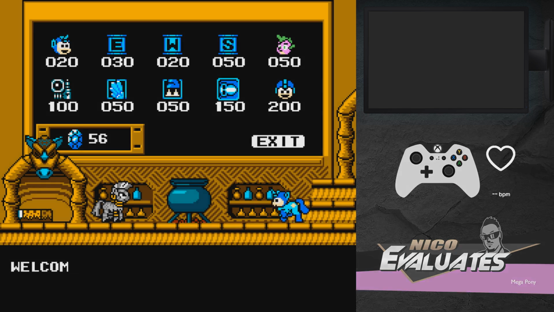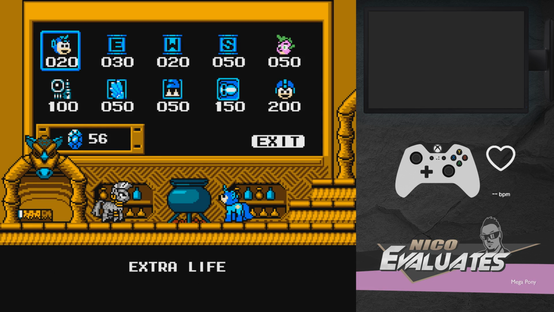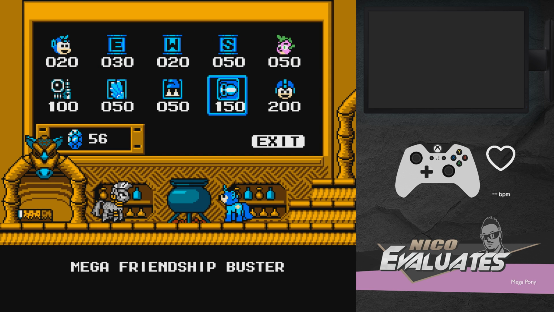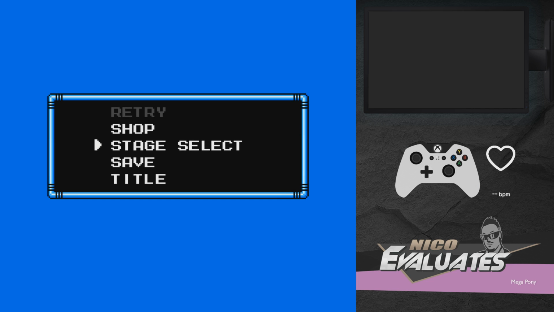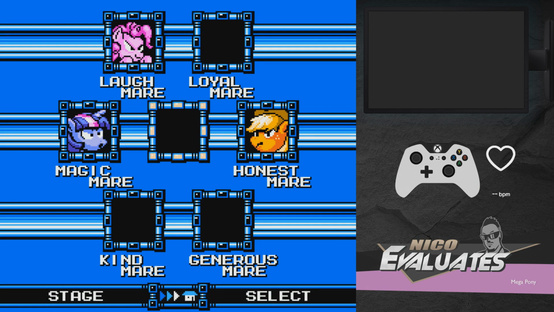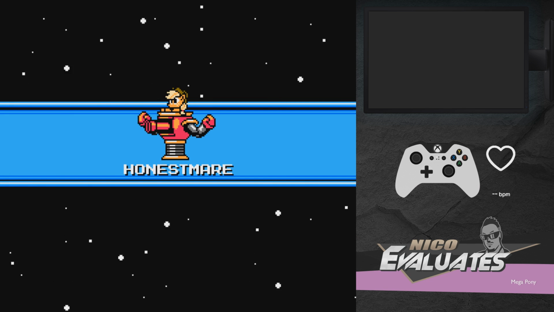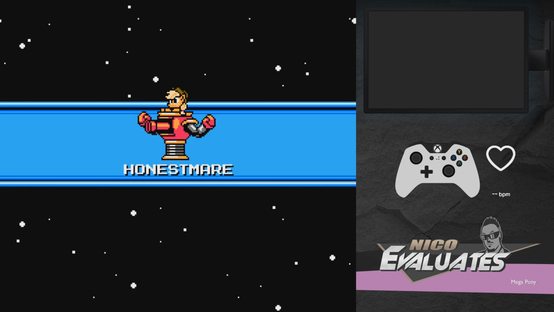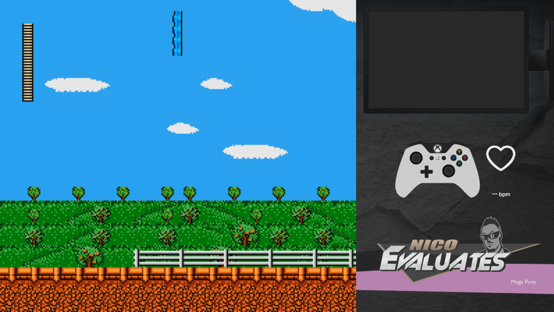Let's check the shop. Graphics are a bit too messy here, I can't really tell what's what. But I don't need to. Mega Friendship Buster. Well, that's interesting. Try Honest Mayor. Oh boy. Looks like a big eye to me.